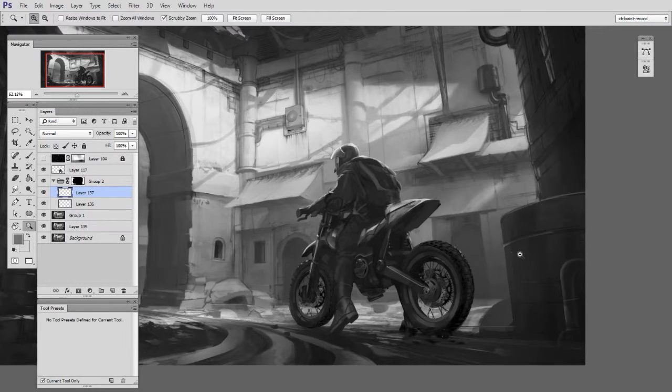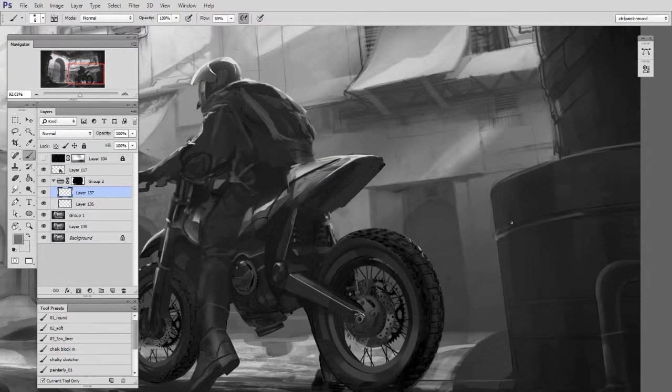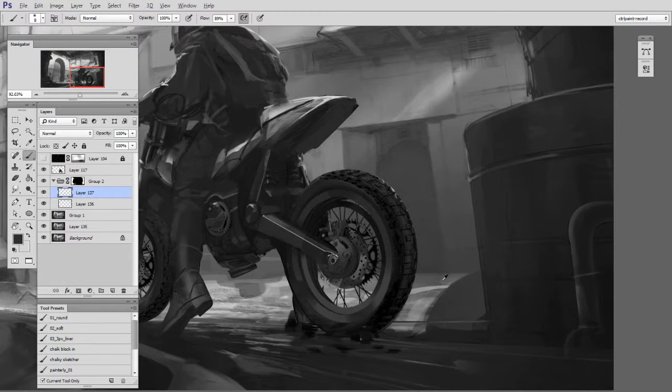And I could apply this realistically to everything in the image if I wanted to, but I'm deciding to sort of selectively use it here to give a neat sort of graphic border to the foreground elements, just to give them a little bit of interest as they recede away from us without distracting too much from the rest of the image. And what I really love about doing this is that it engages the viewer.